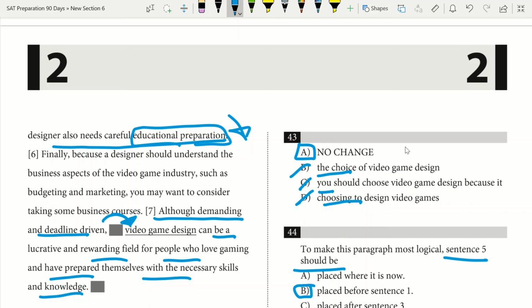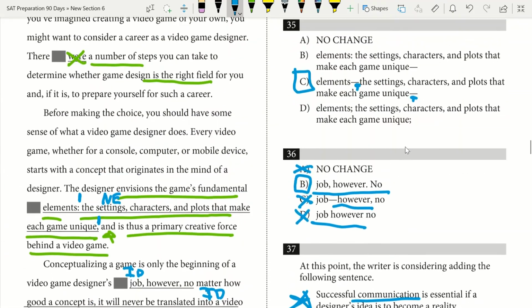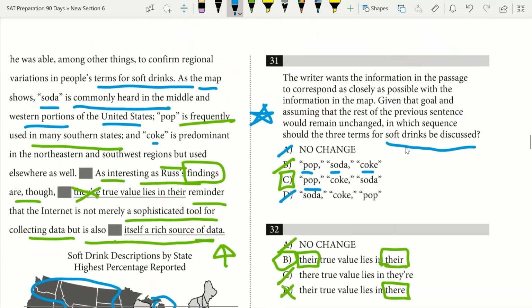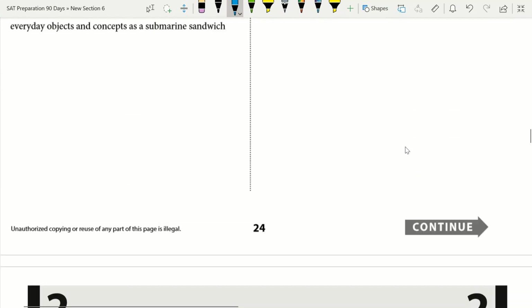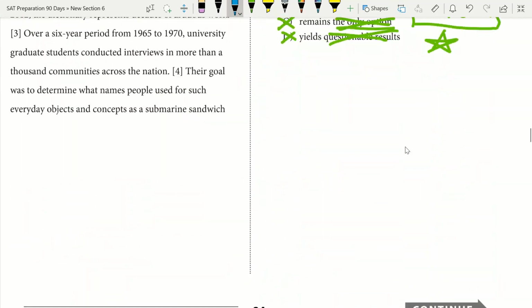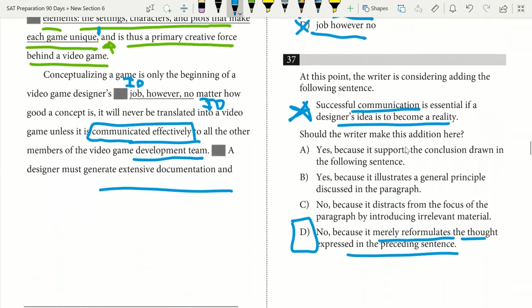All right, so hopefully that was helpful. Let's just run through and make sure we've answered all of them. It looks like we have. We'll check our other passage as well real quick, make sure we answered all of those. Looks like we did. All right, so hopefully that was helpful. Hopefully you're really starting to see how to get to the correct answer. Hopefully you're understanding grammar rules at this point, and hopefully this is helpful.